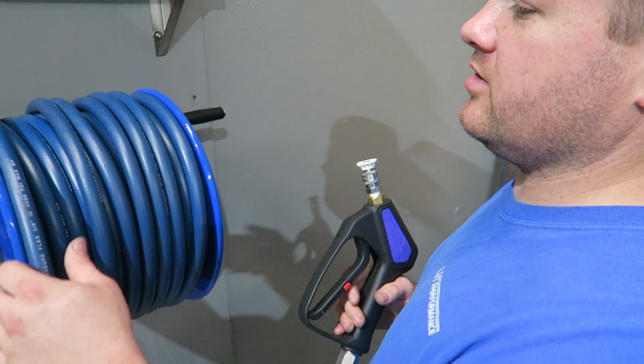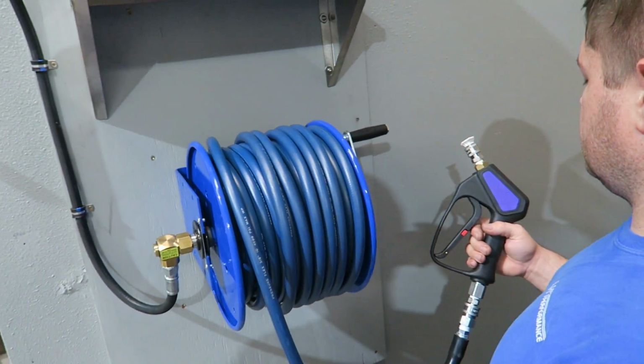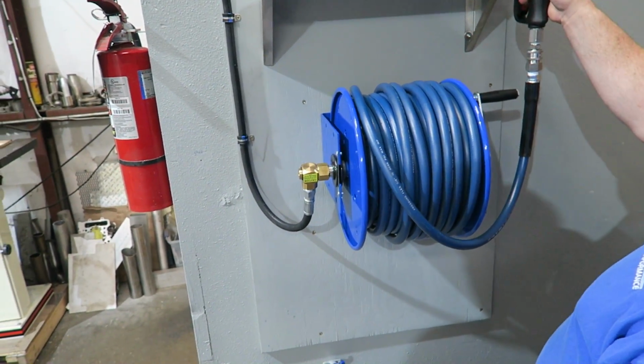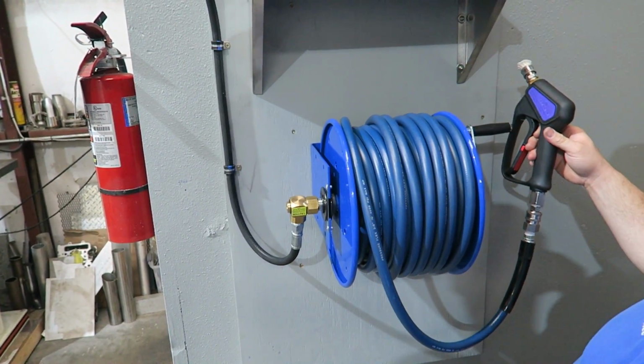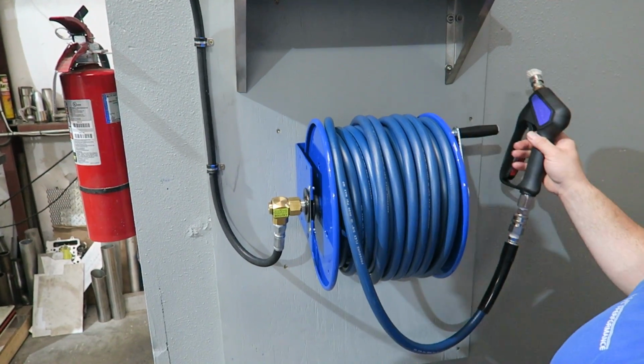I'm sure it'll all fit. It's probably a universal deal. I think it is. But yeah, if we make a bracket so it holds that, and then the foam cannon. Maybe we can make a bracket to hold the foam cannon, so we just grab whatever we need. Yeah.